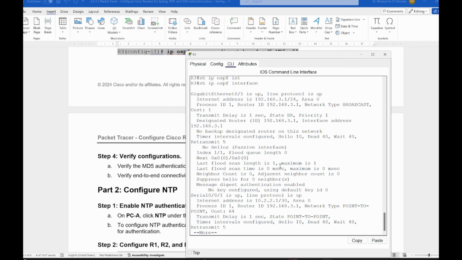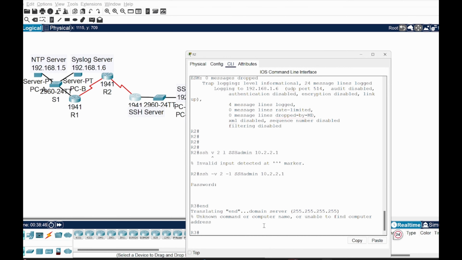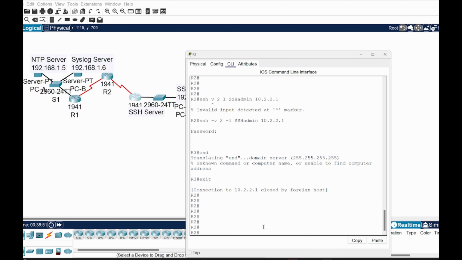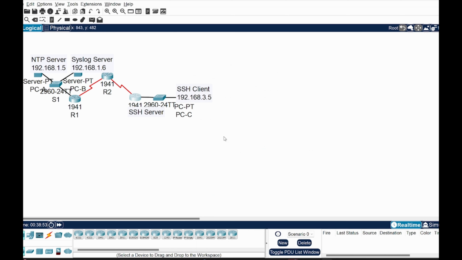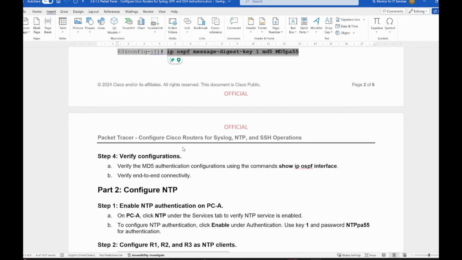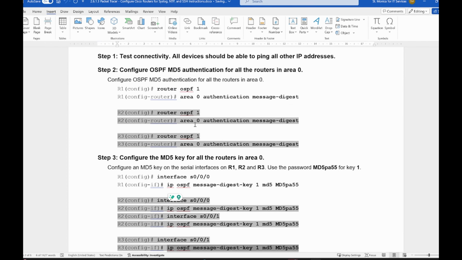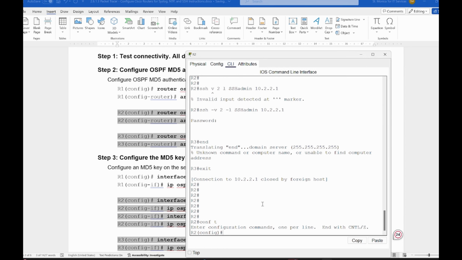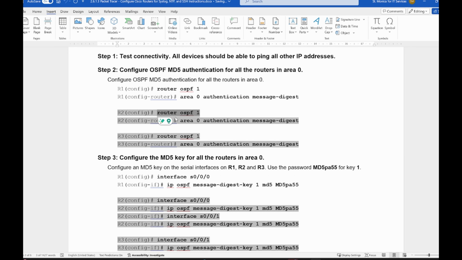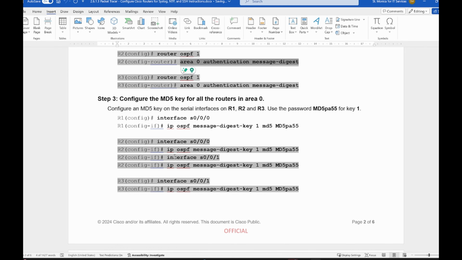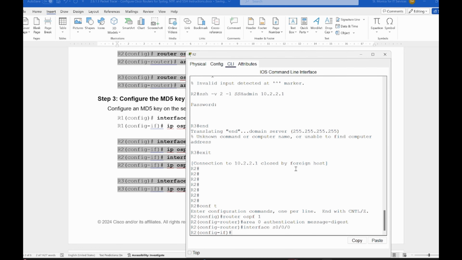Okay, let's close this one and exit. Let's do this also on R2. So let's go back to the steps. Pretty sure we've done this before. R2, paste.